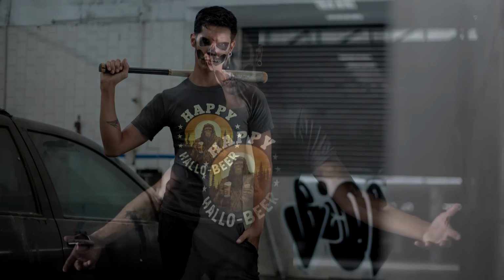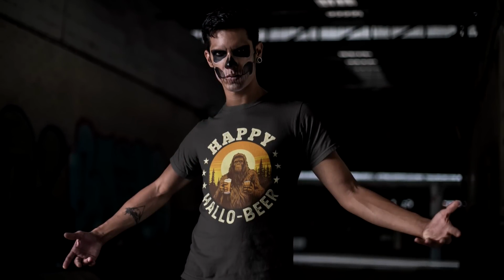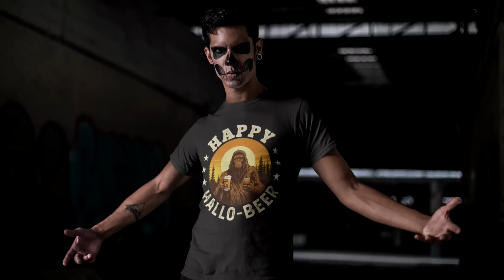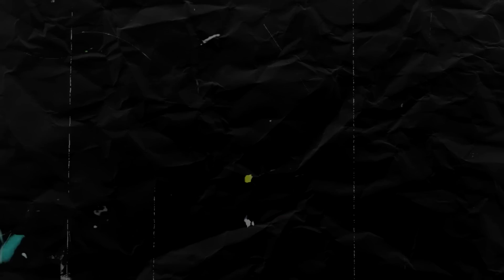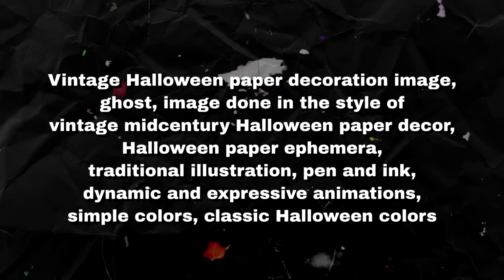Once again, this one is properly crafted so the background is easy to remove. I purposely put circle t-shirt design into there as well, which always makes things a lot easier. Prompt number 5 is the longest one in my list today, but it has a super interesting style to it that I found, which is called Vintage Halloween Paper Decorations.